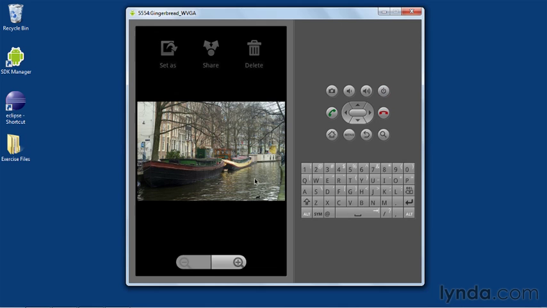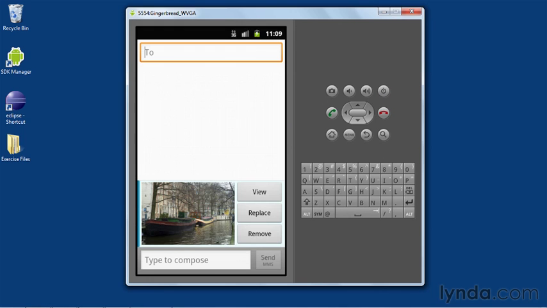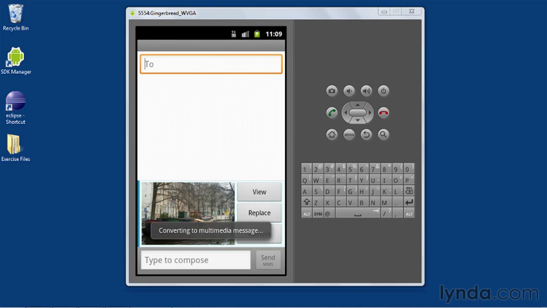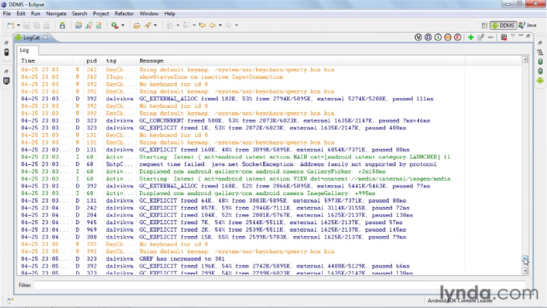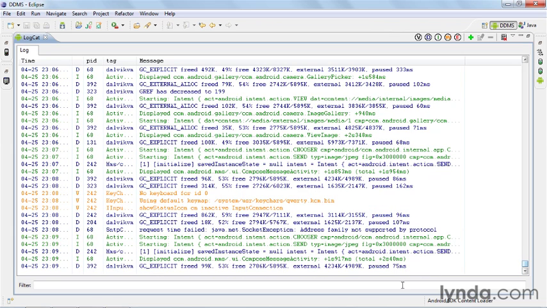So again, when the user clicks share, the gallery application is sending out this intent message. So how do we know what the intent message is? Well, that's easy to do because we'll just click it and then go back to Eclipse. And if we look here in Logcat, we can actually see what was sent out when the user hit that.